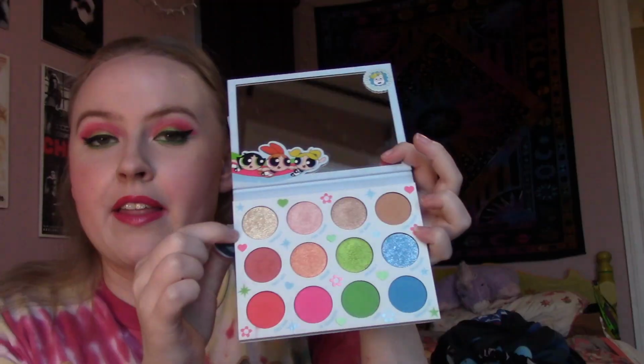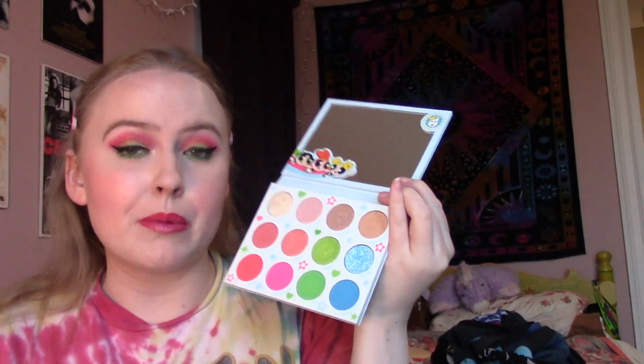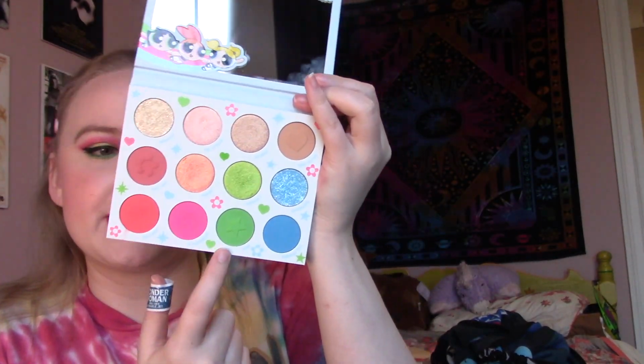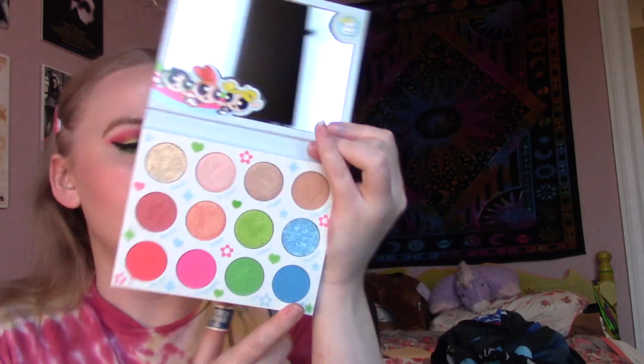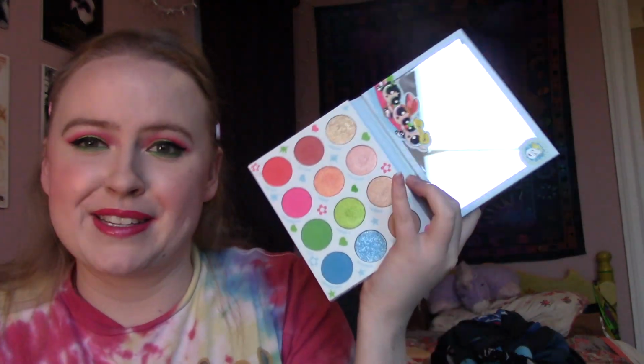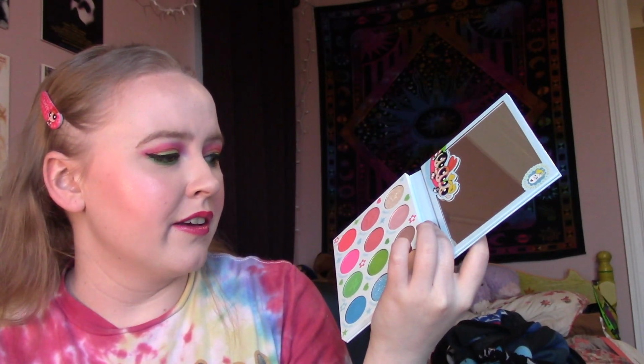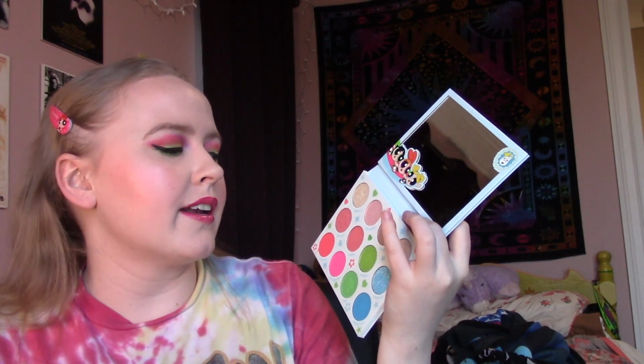I thought that maybe they were Super Shocks. No, they're pressed glitters, and they're noted to not be safe for your eyes, which I would agree with. I'm not a big avid fan of putting glitter on your eyeballs. And as well as these three shades down here, excluding the blue, the orange, the pink, and the green are all pressed pigments. I don't mind pressed pigments. It's the same warning you're going to get with a pressed glitter, aka don't put it near your eyes, although it's in an eyeshadow palette. So if that's something that particularly bothers you, which maybe it shouldn't bother me, 5 of the 16 shades are technically not even eye safe. That's really not a good statistic.